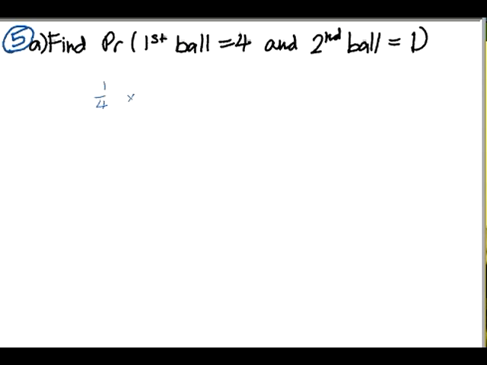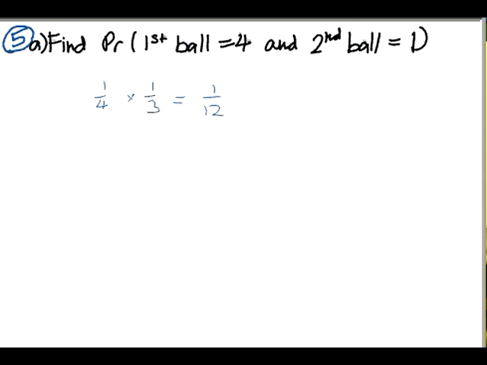So after 4, let's say this happens, right? So you've got 1, 2, 3 left in the box, and the second ball drawn is 1. There's a 1 in 3 chance of that happening. There you go. 1/4 times a third is 1 on 12. Notice that there's only one way for this thing to happen, right? You need a 4 on the first ball and a 1 on the second ball. And that's it. Part A is a free question.